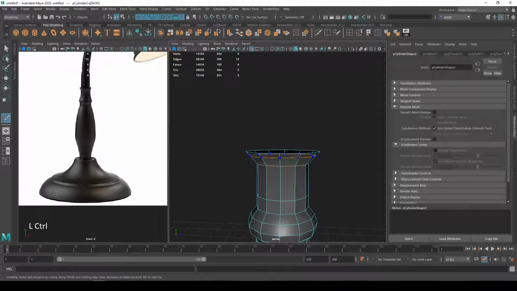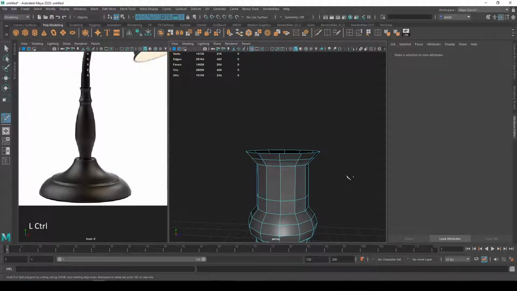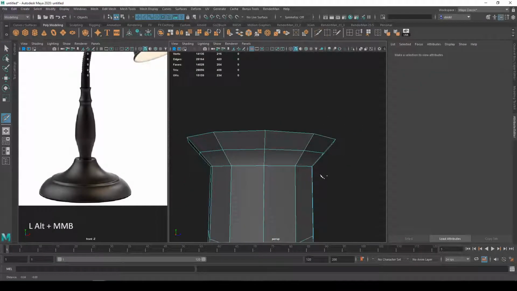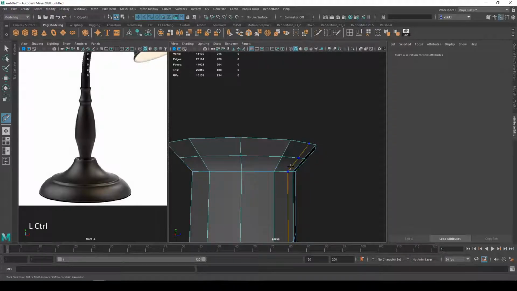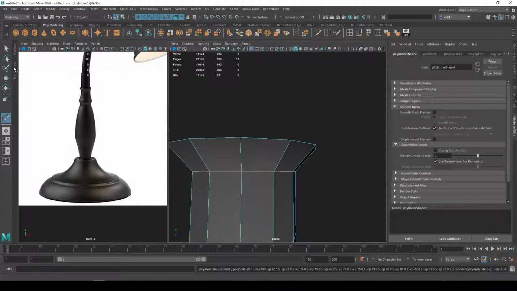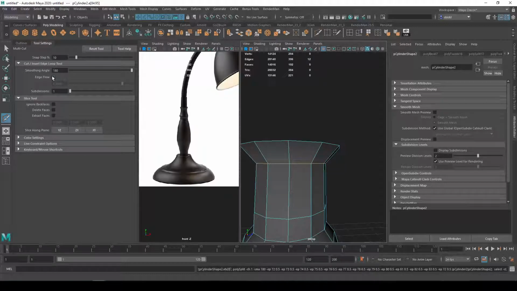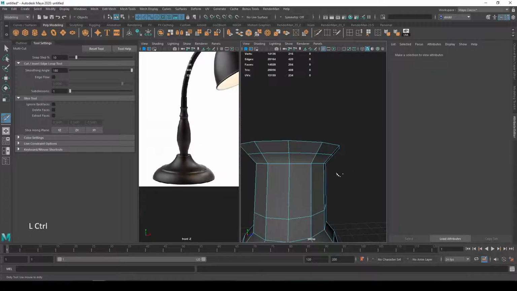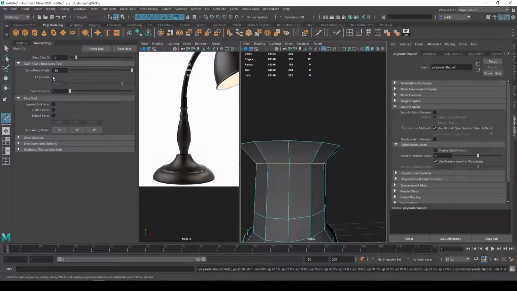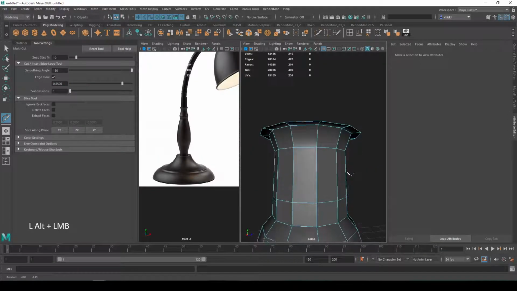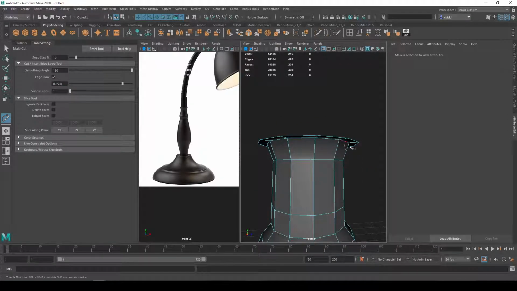Maybe let's go ahead and add one right here. Actually, this is a great opportunity for me to talk about a cool feature of the multi-cut tool. We're going to open up my tool settings. I'm going to come over to Edge Flow. When you click on Edge Flow, notice with it off, when I add this in, it doesn't change the shape or the curvature of this at all. It just drops it in flat and doesn't try to modify my mesh at all. If I come into Edge Flow and I'm using a value of 0.85, you'll see when I drop that in, it's actually doing a lot in this case. I probably don't want it to do that much.